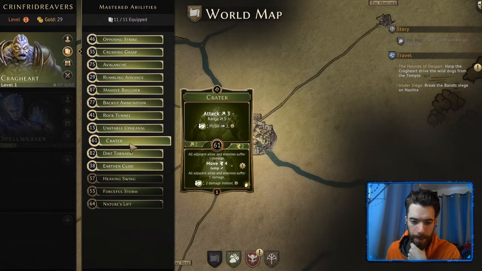All adjacent allies and enemies suffer one damage. Move forward, jump. All adjacent allies and enemies suffer one damage. If you consume earth, it's two damage instead.